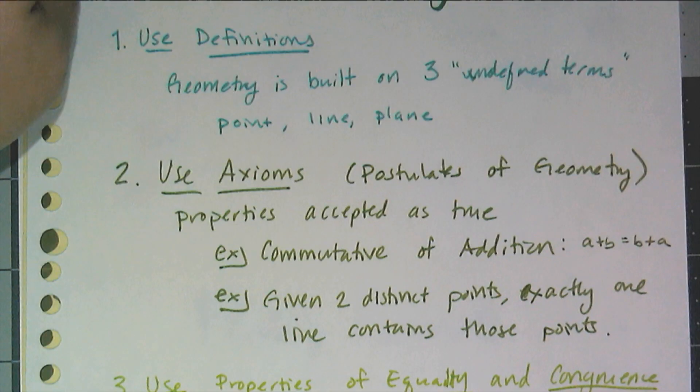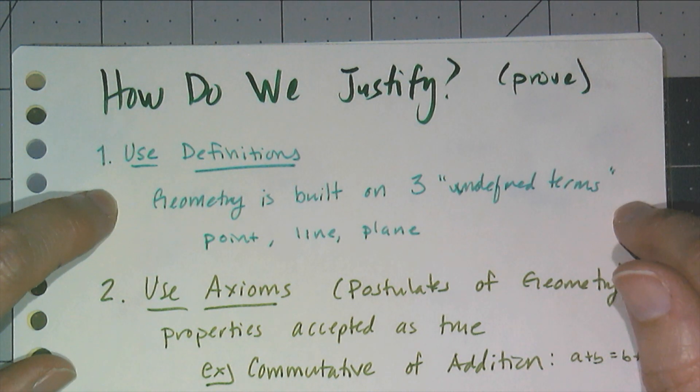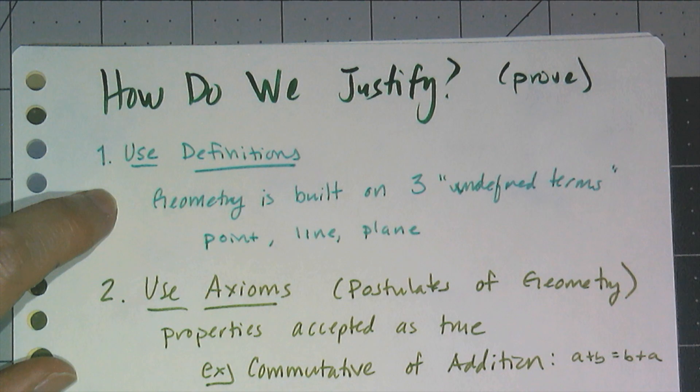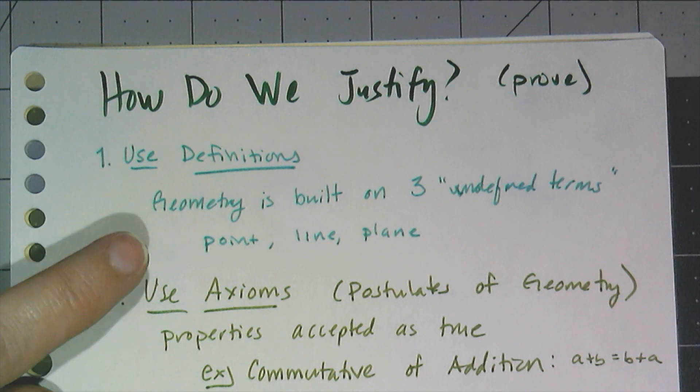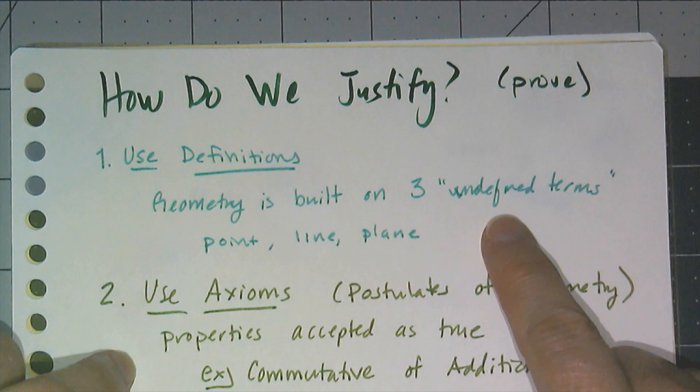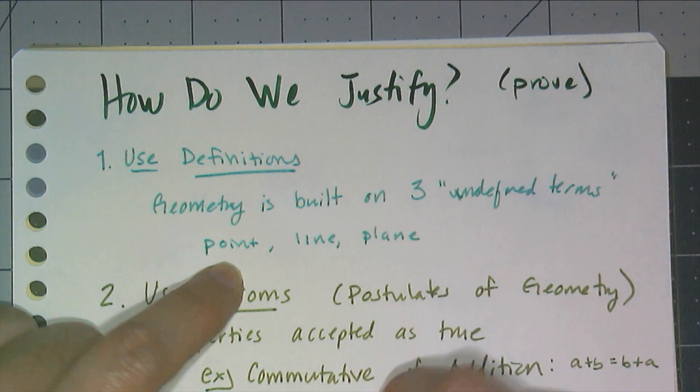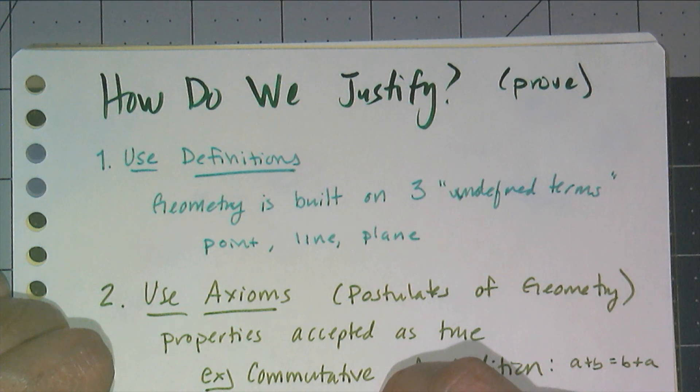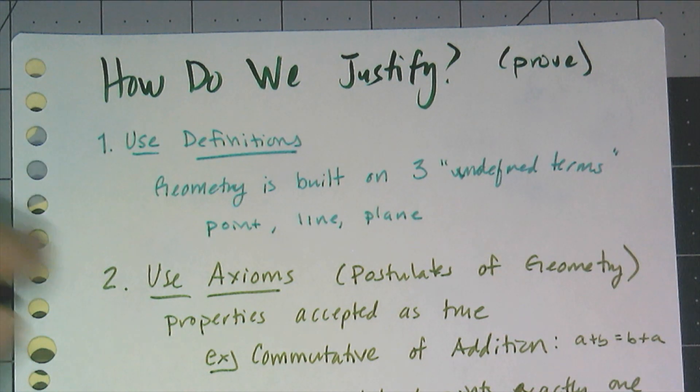So this leads to the question of, well, how do we justify and prove things are true in geometry? So we use things as our justifications. We can use definitions. Definition of subtraction, order of operations, definition of a rectangle. We use definitions all the time. Now, in geometry, you're going to find that there are quite a few definitions. Oh, I haven't counted how many, but there's an order of magnitude greater than the number of definitions you had in algebra 1. And ironically enough, all of your geometry definitions have been built off three undefined terms. Now, when we say undefined terms, we just mean they're really hard to define without using the word itself. So they are point, line, and plane. And I challenge you to define a point without using the word point or a synonym for point. It's really tough. But we kind of intuitively know what point, lines, and planes are. And so we just kind of build off of that.